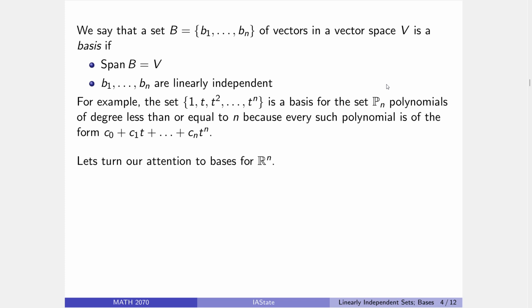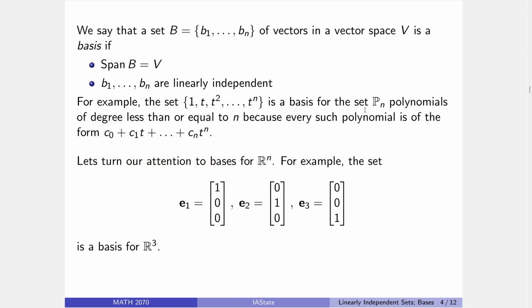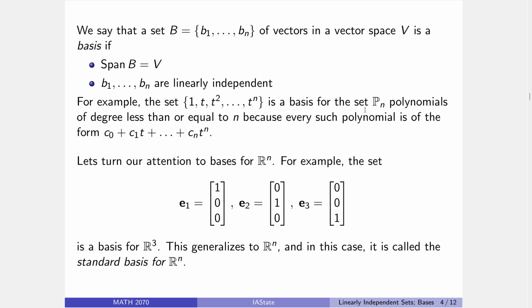Alright, now, as we've kind of already let slip, it really seems like these polynomials are really just vectors in Rn in disguise, so let's go back to Rn and look at bases there. So, some obvious examples we've already encountered are the standard basis elements, the E1, the E2, the E3. And it's not too hard to verify, as we already know, this collection does span, and it's clearly linearly independent. If you scale and add these up and set them equal to 0, then the coefficients immediately have to equal 0.